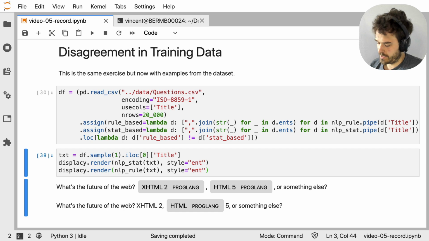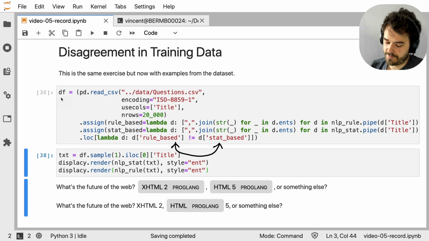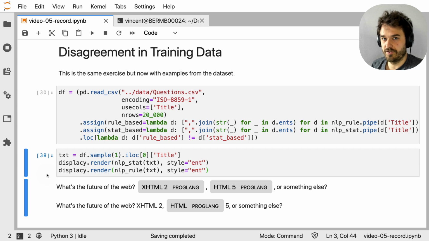Okay, so what I've done now is I wrote a cell over here, but what it's going to do in this case is it's going to filter rows where the rule-based and the statistical-based model disagree. So this data frame that I end up with will be a data frame with disagreement in it. And then below here, I have a cell where every time that I run the cell, I'm just going to get a new random example from that data frame. And that way I can just sample away and keep poking and get a bit of an impression of which mistakes are happening to which models, and that might help me paint a picture of why.